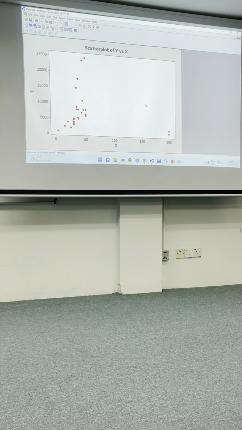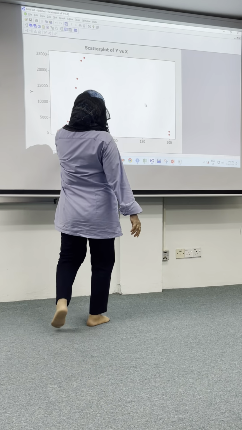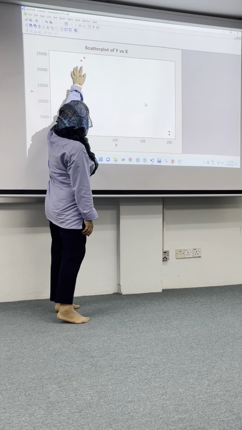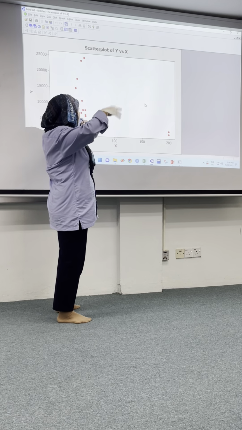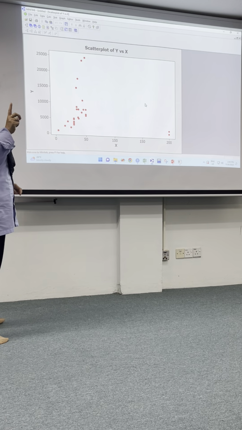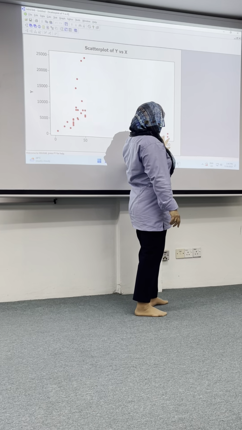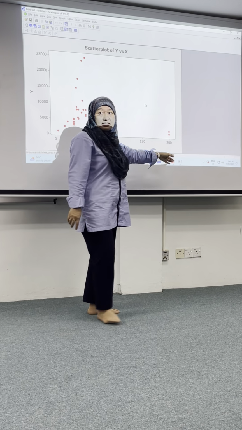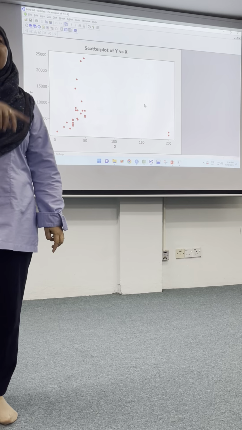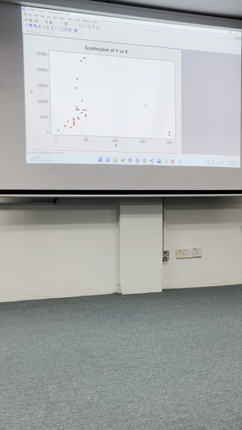Dapat tak? So it seems like the outlier yang kita buang tadi tu, ingat tak kita buang outlier dia dekat sini kan? Kita assume 50 dengan 2,500 kan? Oh, tengok rupanya bila kita ambil the complete data, dia ada kawan. Remember I mentioned about the outlier, and also we have this one, whether it's outlier or influential. Semua dekat sini. So now you repeat the same process, dapatkan model. Cuba dapatkan model.